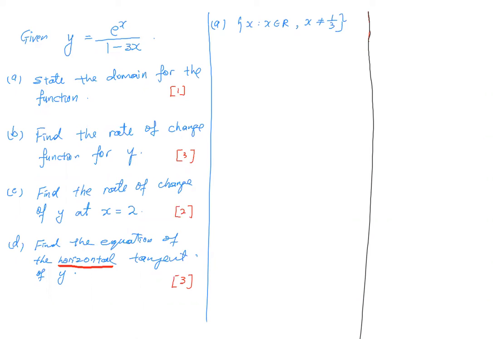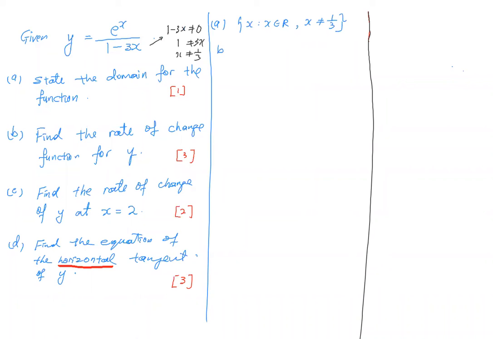Okay. So Kavan, it's not negative 1/3. This is negative. 1 minus 3x cannot be 0. So 1 cannot be 3x. So x cannot be 1/3. Okay? So take note of that.